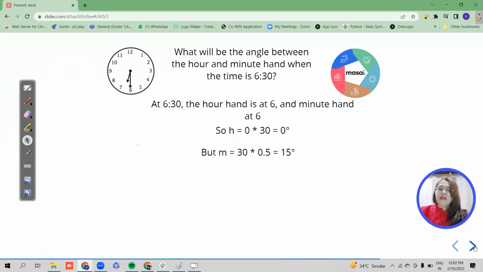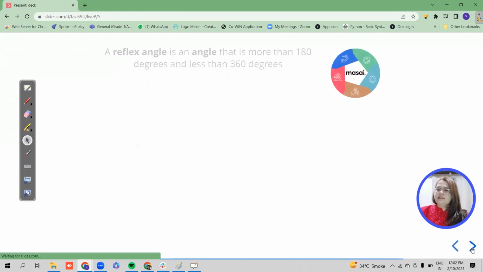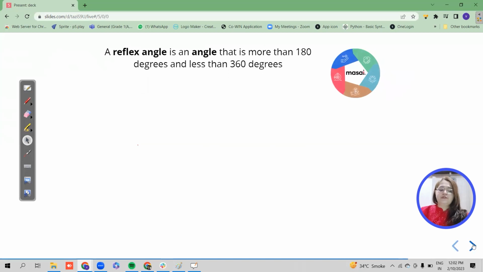But the minute hand is also moving, and the minute hand has traveled from 30 till 30 degrees and it was multiplied by 0.5, so that is 15 degrees. Correct. So the minute hand was moving for 30 minutes and in each minute the hour hand has slightly moved, by 15 degrees in total. So the answer here would be 15 degrees. It won't be 0. Correct. 0 plus 15, that would be 15. So be very careful with that.